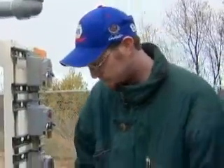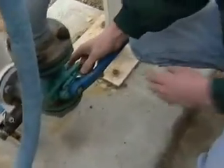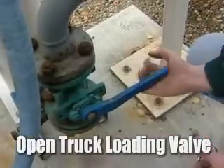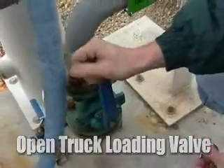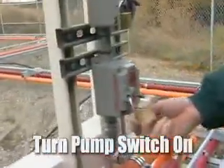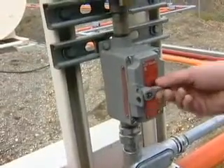This is going to indicate how many gallons we're going to be pumping through. We're going to come down to our normally closed diesel truck loading valve — we've already unlocked it — take the lock off, open up the valve fully, and then go over to our main electrical switch to turn the pump on. Now the operator on top of the truck is ready to dispense out the nozzle. All you have to do is squeeze the nozzle and you get fuel.